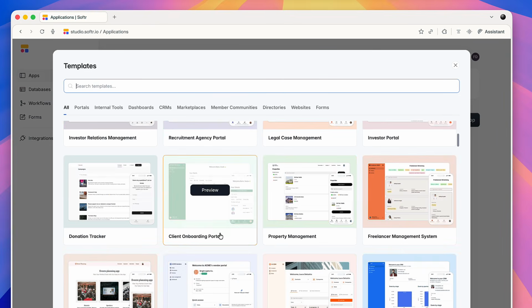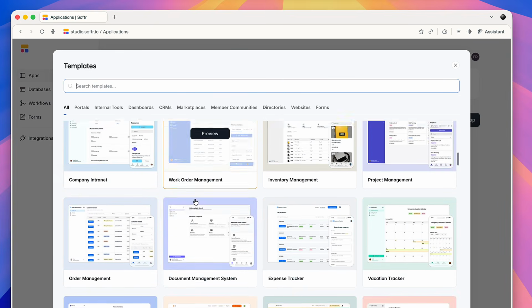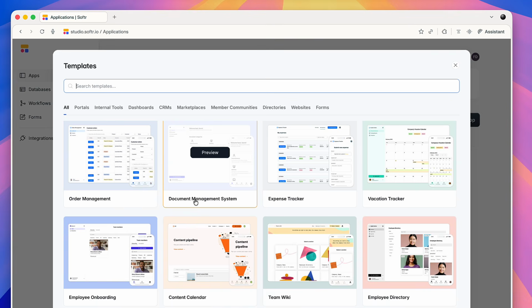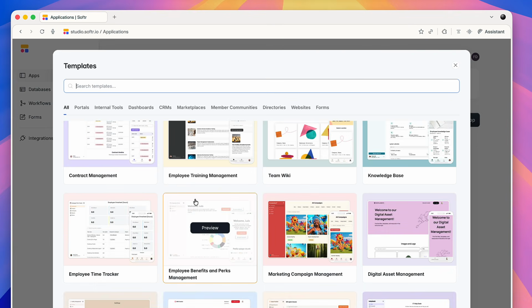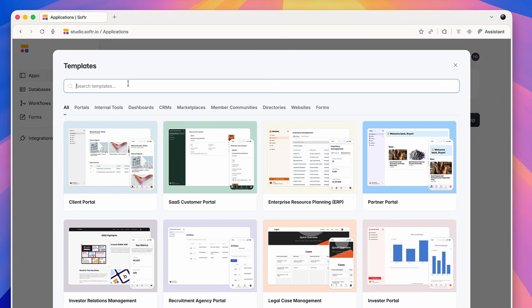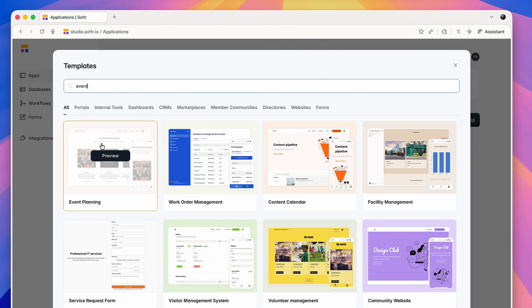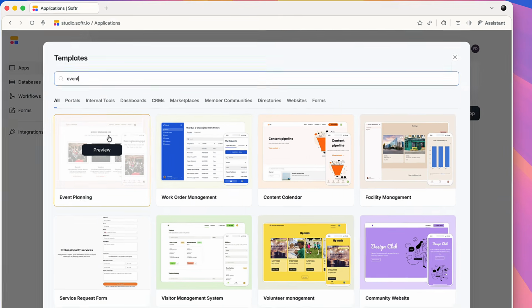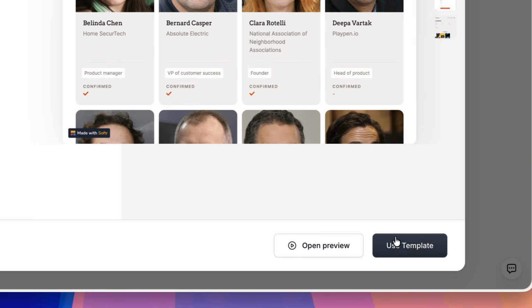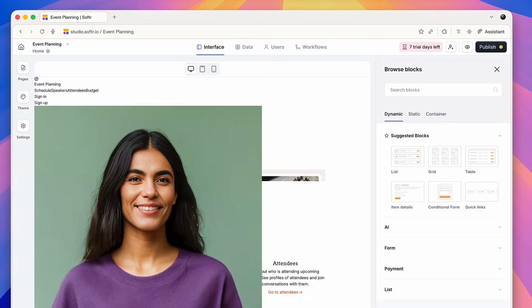So next part of this is I'm happy with the database. I'm going to go ahead and build an app for this. Now obviously you can build an app for pretty much anything, but in this case I want somewhere where the attendees can start managing all of their experience for this particular event. So when I go ahead, I'm going to start with a template. I'm going to search for event.